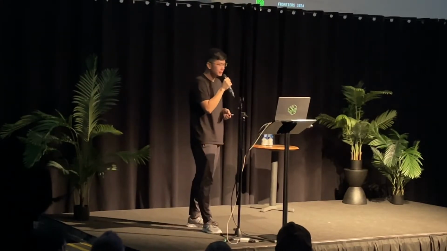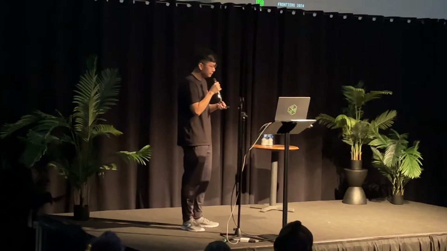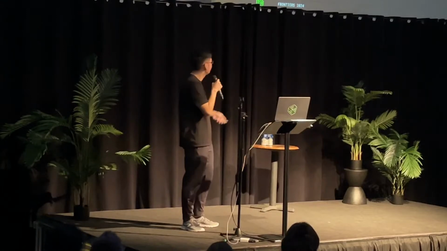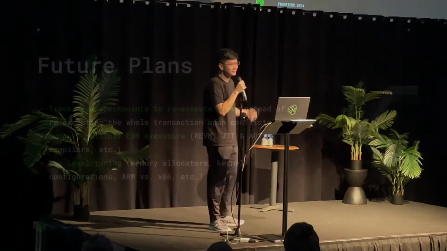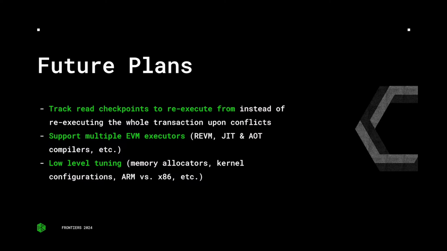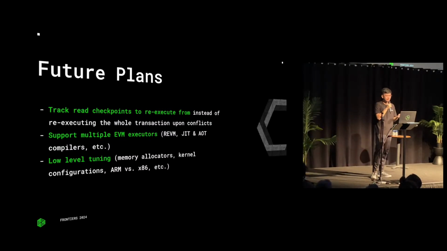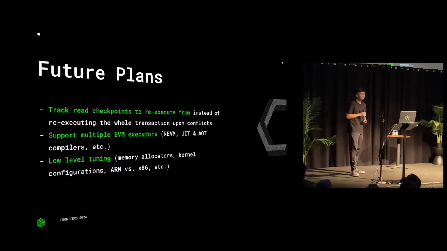And for the second question, it's definitely the first bullet point here. I stole this from the original BlockSTM paper. I don't think they have tried to implement that yet, but I think it makes a lot of sense, because re-executing from scratch is very expensive. We need to set up the EVM environment and all these configurations for each transaction. That is very expensive. So if we just re-execute from the read point that flagged a state conflict, I assume that will be much faster.